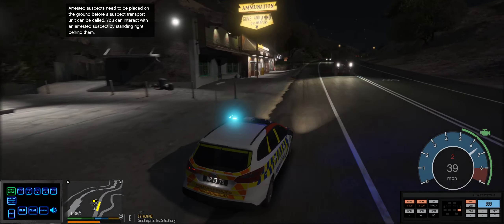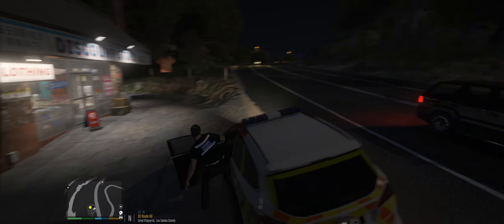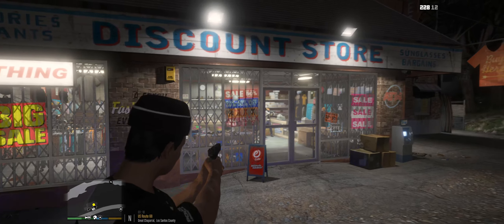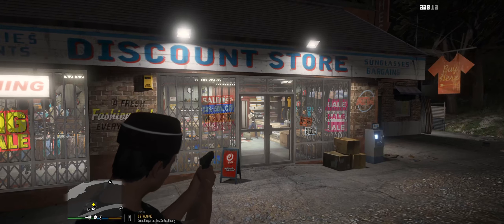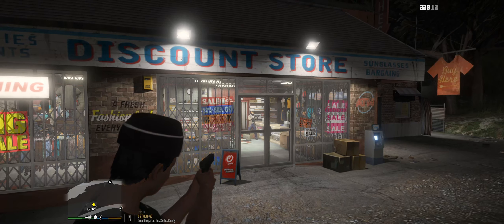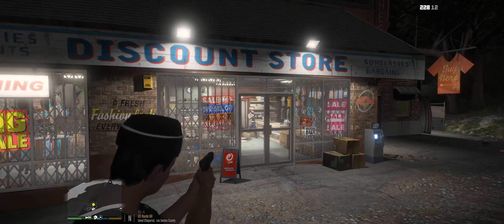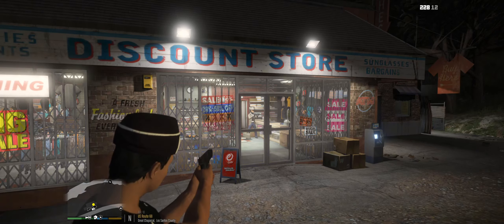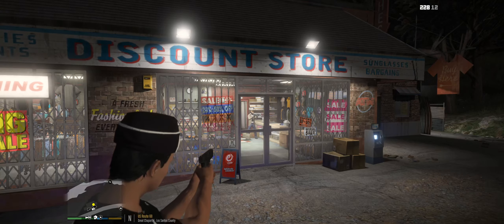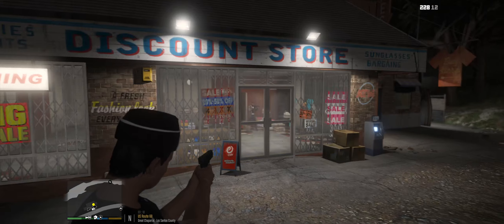We're using our over-the-border privileges. There's an ammunition store nearby so we need to be careful this is done appropriately. We're going to put this to code 3 response. It's a liquor store. Military police! Control, Mike 06, we're on scene — there's only one suspect. He's holding a gun to the cashier's head. He is actively threatening the cashier so we are taking no action at this time.